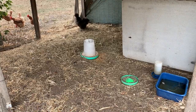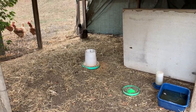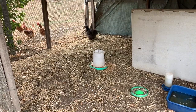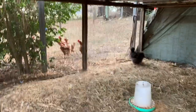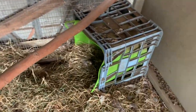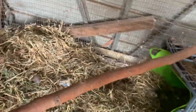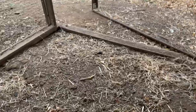Beanie, I'm not sure this is a good idea. I don't want to trap you in there with the other chickens. She's talking to them through the cage. She's pretty smart. Check if there's any eggs. It's all right, darling. So we need to make some more of these little beds. They're milk crates with old buckets inside, and they love them. And look, they've got a little perch. No eggs. We'll try and get these other chickens in here somehow.